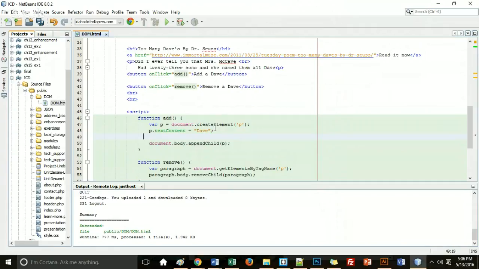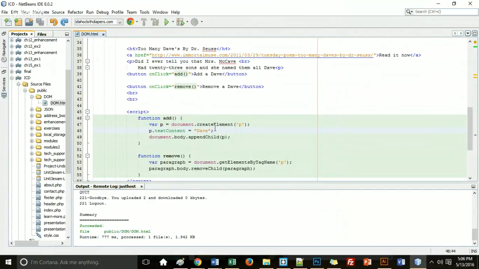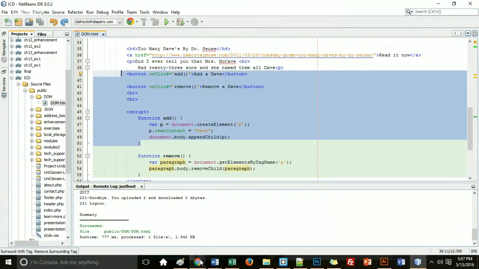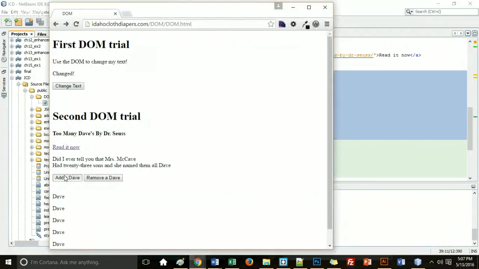So then the final line here is just appending the new element to the body of the page. So it's making a child element of the body. And then that's pretty much it. I guess I could also add that DOM stands for Document Object Model, which is just a way of manipulating the HTML elements. And W3 Schools had a cool little chart that showed how you would access each of those elements. I think they called it the tree structure or something. So that's why in the second example I could append the paragraphs to the body, through that tree structure. Anyway, you'll see here, this was me trying to figure out the remove. That's still not working. So it's really just these few lines of code.